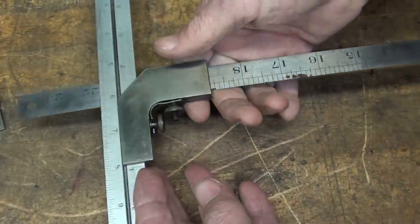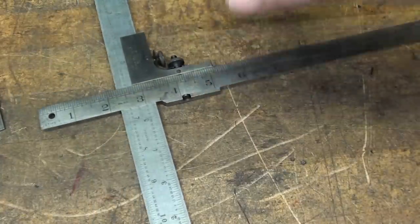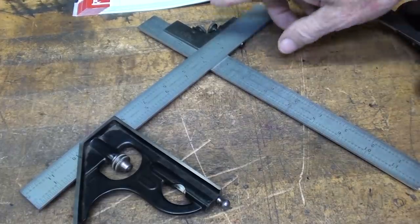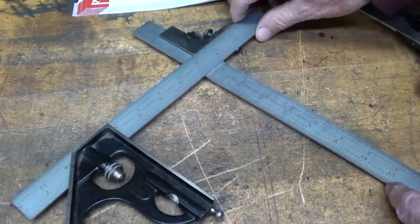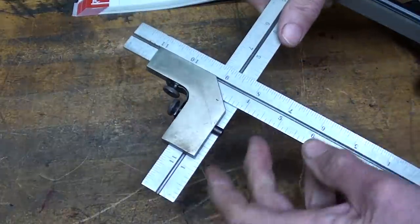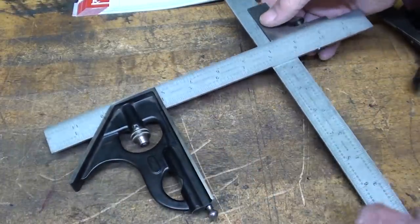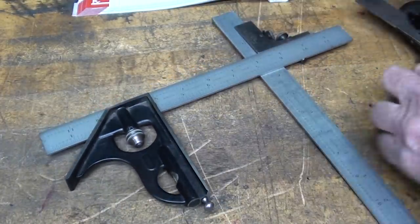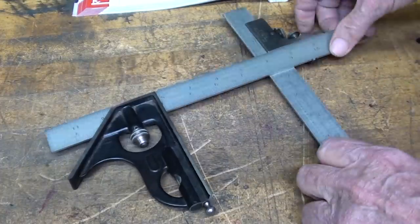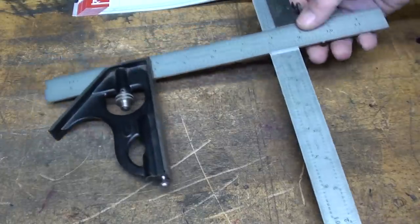But this would have a lot of possibilities. Let me show you another possibility, although I've never used it. I take back what I said about this not accommodating the regular Starrett rule. It does. But look at the possibilities here. We got a square head. You could, of course, put your protractor head on there. Just a lot of different things, I suppose, that you could do with this. Depends on your own creativity. Different length rules.